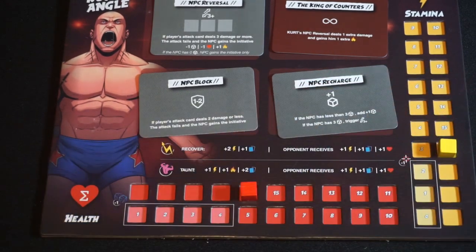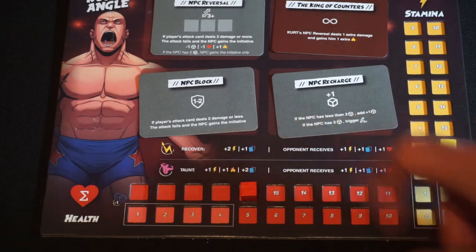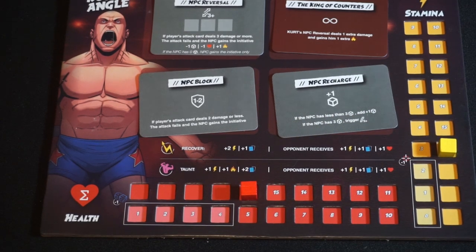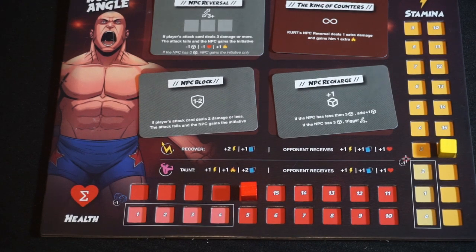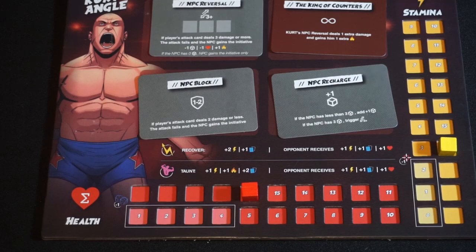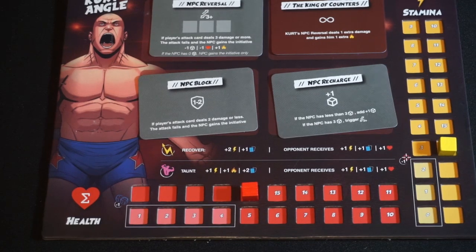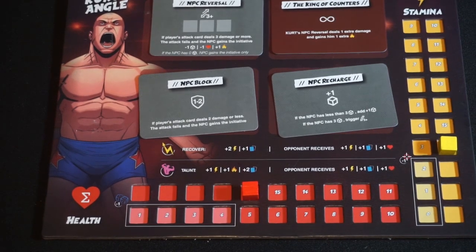And then we've got NPC Recharge. So if the NPC has less than 3 cubes, add 1 cube to that, and Angle will start with 1 once we move over there. If the NPC has 3, trigger a reversal. And then we've got the King of Counters for Kurt's special ability. Kurt's NPC Reversal deals 1 extra damage and gains him 1 extra momentum. So we will also have a momentum meter that we'll have to worry about.